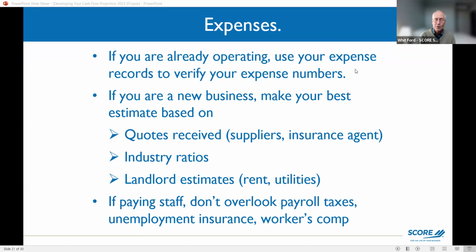So it's a little confusing in that case because what you're reporting in your financial statements using accrual accounting will look very different than what you're seeing in your cash flow forecast. And that's the reason for doing a cash flow forecast, to see whether you're putting your business at risk by buying too much inventory too early in the year.